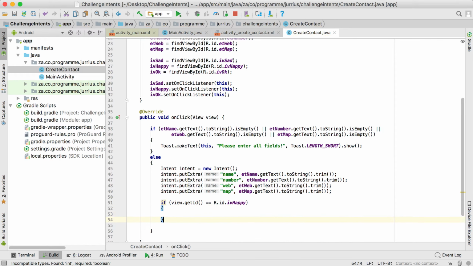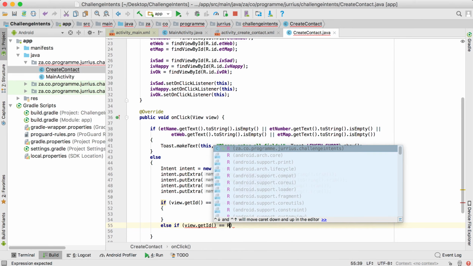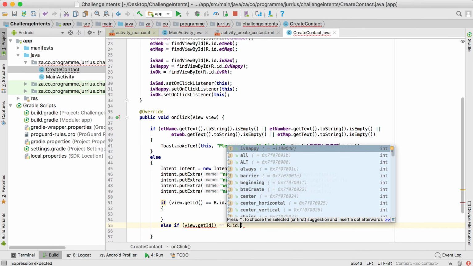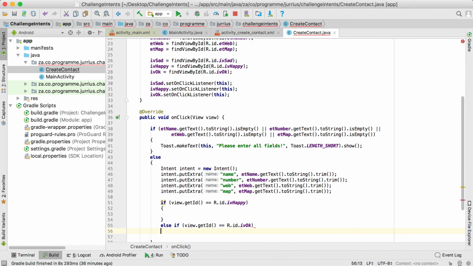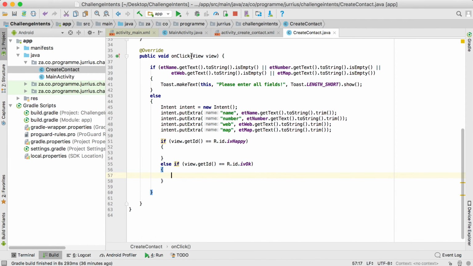So now I know in this if statement that button was clicked. Else if the view.getId is equal to R.id.ivOK, then I know the OK button was clicked. And then the last one, the else, will be the last button that was clicked, which will be the sad one.